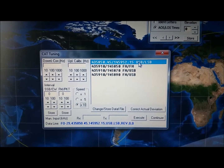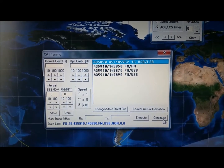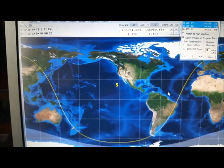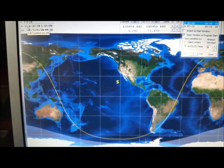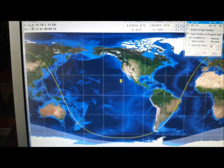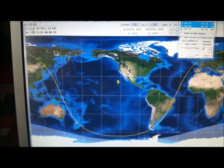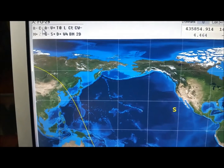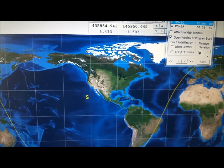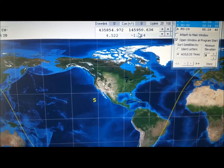And then here we're going to be in the upper sideband, lower sideband mode. Click that one and then continue, and I believe that's it. It should be tracking here. Make sure you have the CAT control on. If you do minus, see, that is off, and then if you do plus, it's going to activate the CAT control. Basically it's going to send this frequency here to the radio, making the Doppler correction.